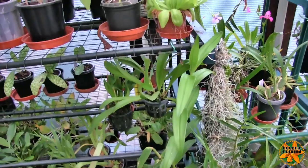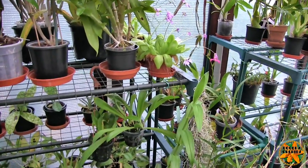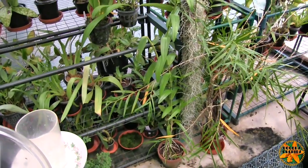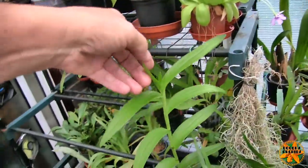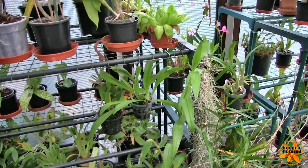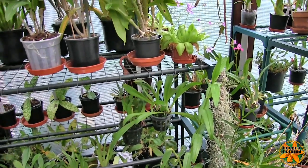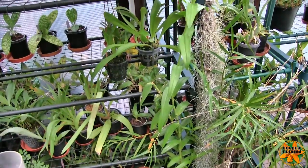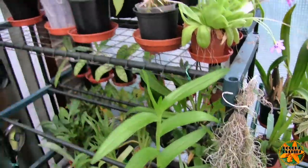I'm going to keep it long enough to see what the blooms are like — there's no reason why this cane shouldn't bloom; it's certainly big enough. But the blooms are going to need to be incredibly special for me to keep the plant long term. It's just a clumsy plant — that cane is well over a metre long and it's still growing. It'll always have to live on the floor and will touch the roof. It was a raffle prize, and it'll probably end up back in a raffle, but whoever gets it next will be getting a much healthier plant than I brought home.